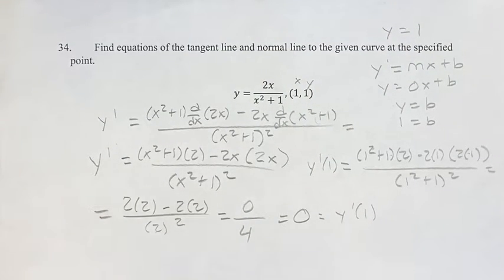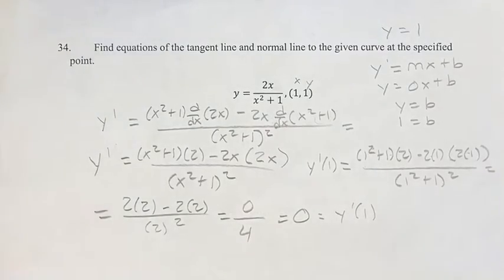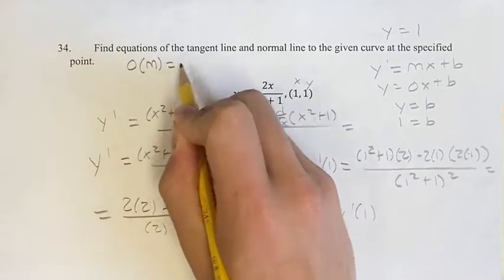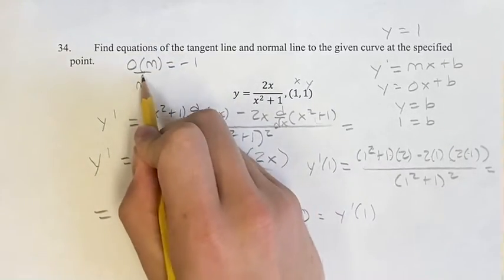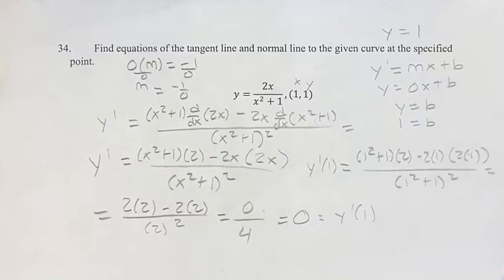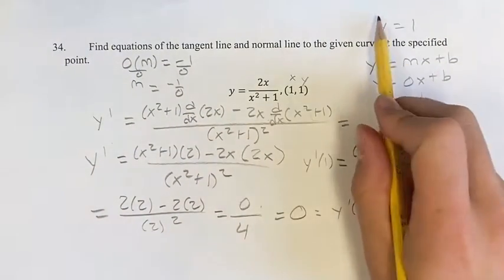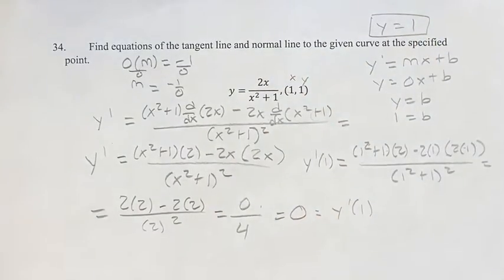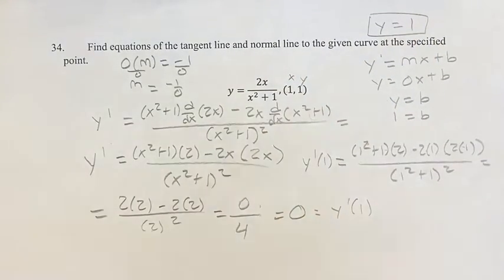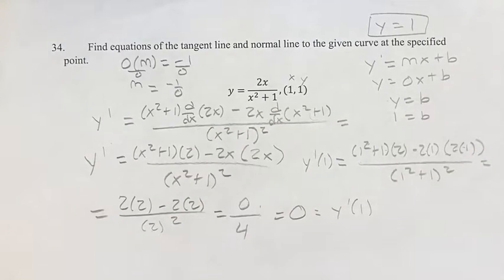In terms of thinking about perpendicular, normally you think of that as a negative reciprocal, where 0 times the slope of the normal line equals negative 1. If we divided both sides by 0, we get the slope is negative 1 divided by 0, and that's not something we can calculate. But if you think about it, y equals 1 is a horizontal line, so perpendicular to that is going to be a vertical line.